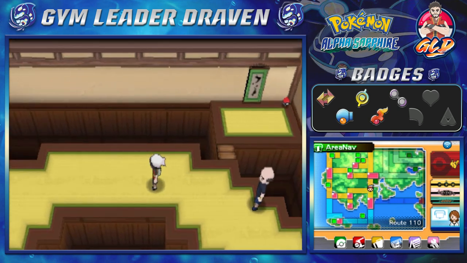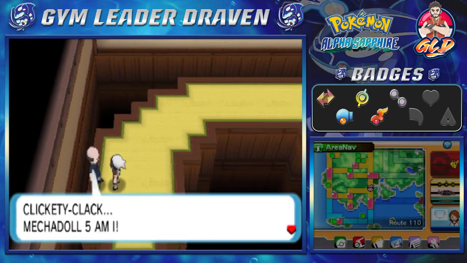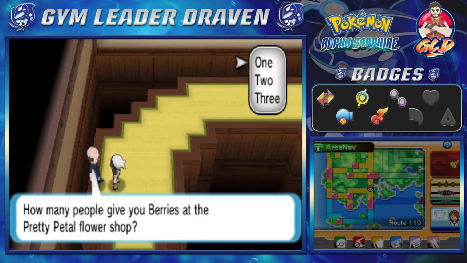And let's get to the last one right here. The fifth Mecha Doll will have to be this guy. Master's Best and Proudest Achievement, I am. So, how many people give you berries at the Pretty Petal Flower Shop? That right there is so messed up. Okay, so this one is messed up. How many people give you berries at the Pretty Petal Flower Shop? The answer right here will be one.